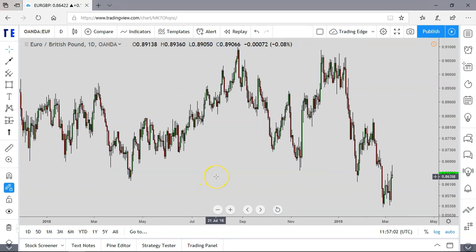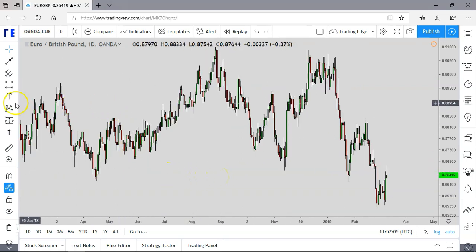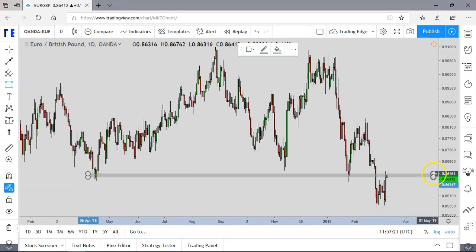We're now on the Euro British Pound daily chart, and we have this previous support area, now potential resistance right over here. So as you can see, there was a huge swing over here. The market came close to testing it here, but we tested this level over here again, which resulted in another swing, and then eventually the market broke through with a lot of bearish momentum, and now we are retesting the same area as potential resistance.